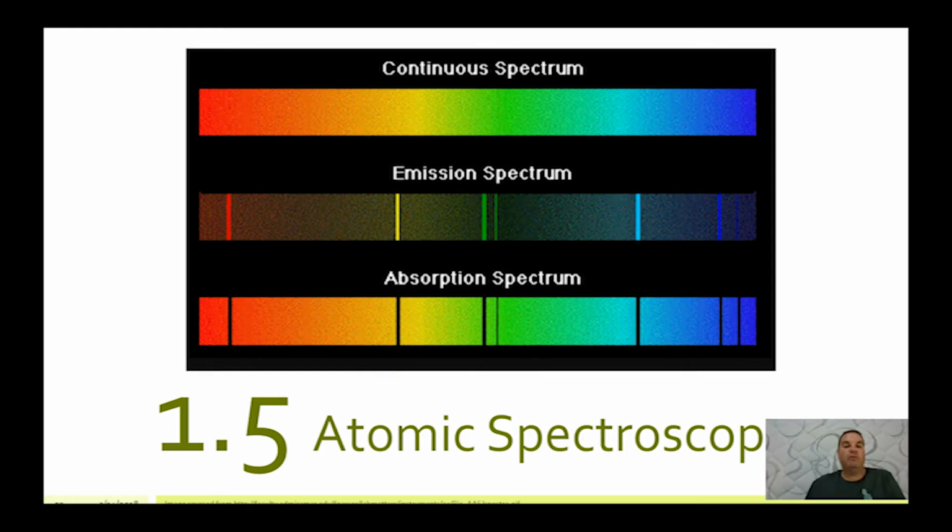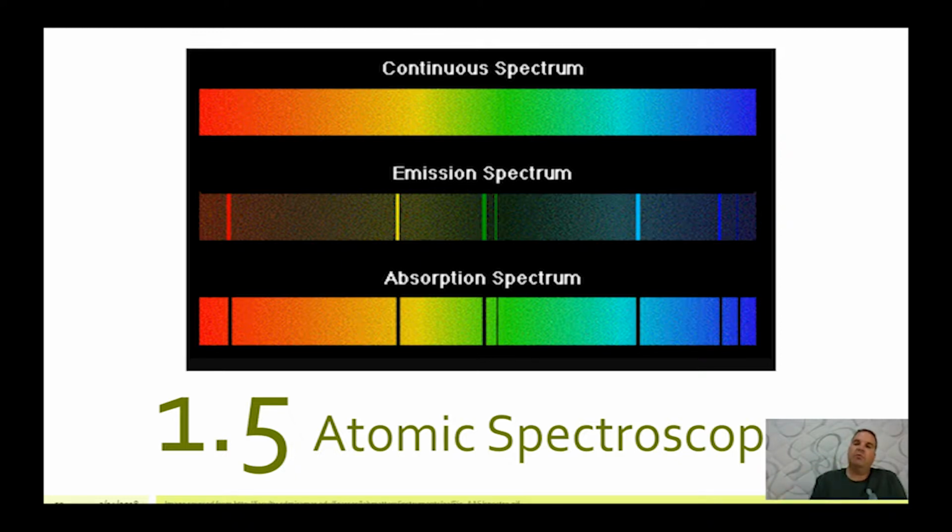Hi guys, welcome to the final video for the first topic of Year 12 Chemistry on monitoring the environment. This is subtopic 1.5, which is all about atomic spectroscopy. Spectroscopy is a really great, useful technique within chemistry. It's also used quite a lot within physics. So if you're doubling up in physics, you'll probably look at emission spectrums in particular as well.